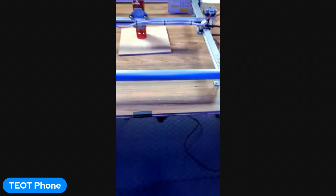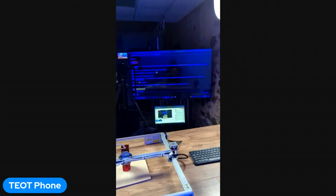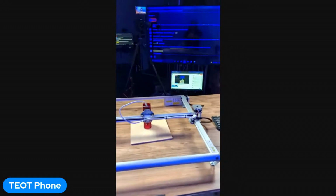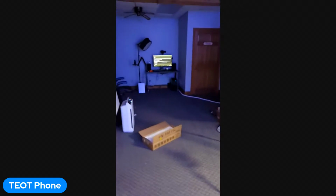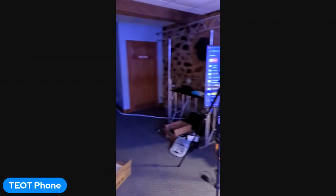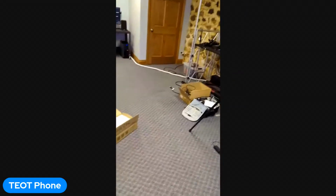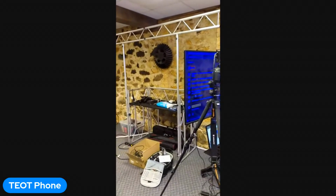So here's what we got. Here's where I am right now. So I have the lights set up right here. This is the bench I've been working on. In front of me, I got a TV that has color issues, apparently. And you guys right there, which is great. The camera is right in front of me there. And this is the rest of the room. So I'm going to build, let me pop some lights on here for you guys. There we go. It's kind of a mess because I'm just trying to build this thing. I'm trying to put this place together, and I wanted to stream tonight.